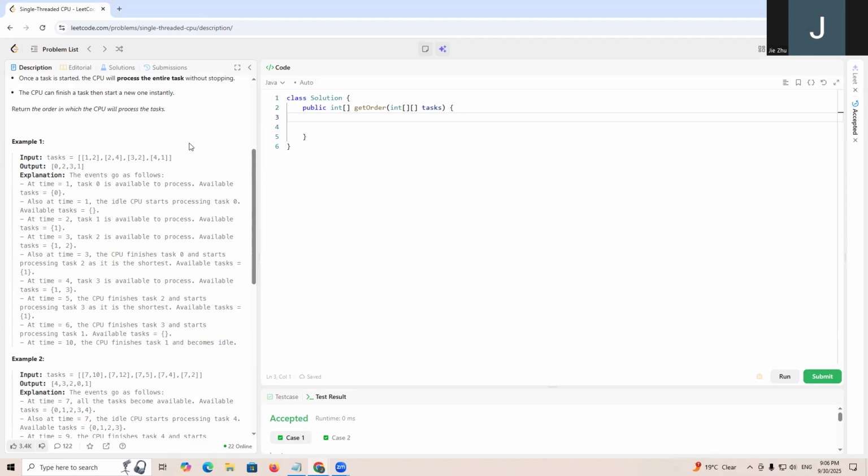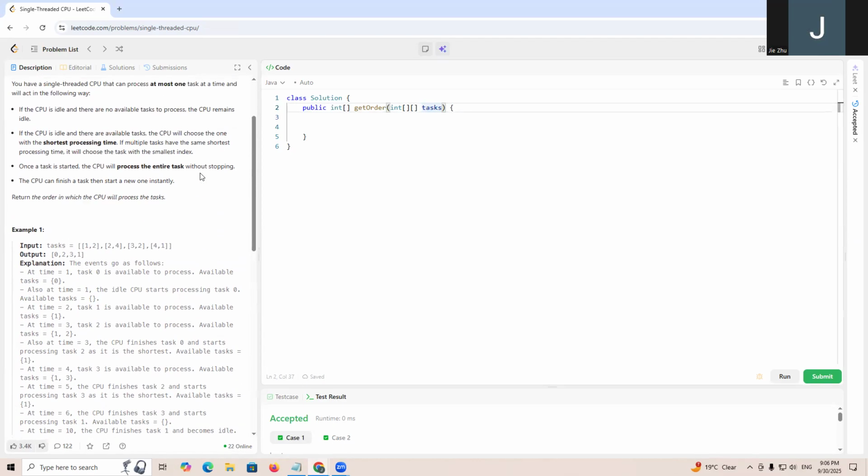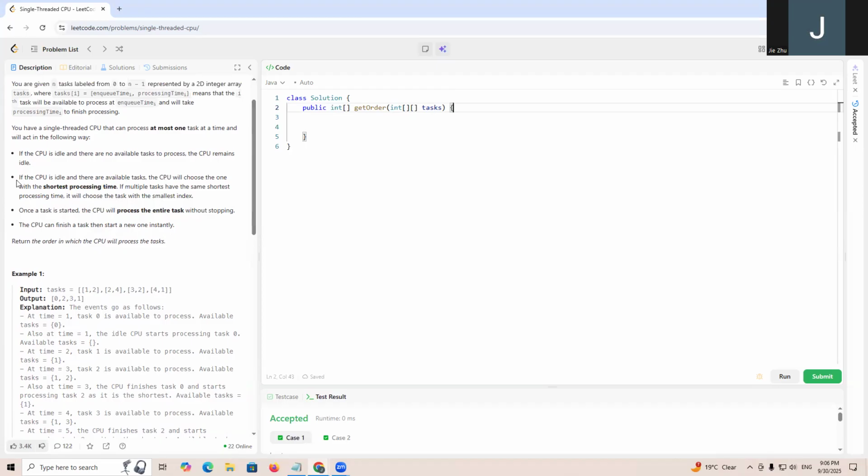So for this question, apparently we need to sort the tasks, right? And sort by the enqueue time. But if we sort, the indices will change, right? So of course we need to recompose the arrays to add the index, then sort. And we need a priority queue, holding the jobs that are available to do at a specific time. This priority queue will be a min heap, with a comparator that first compares by the processing time, then by the index.